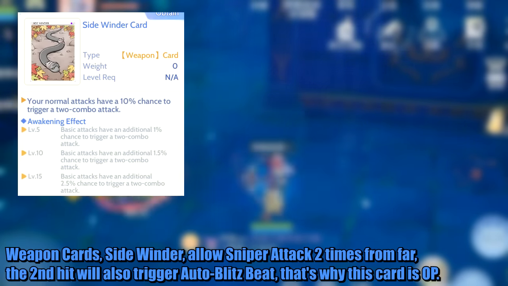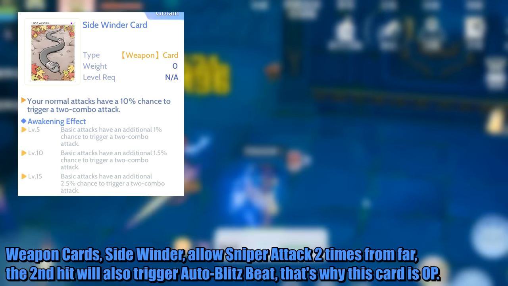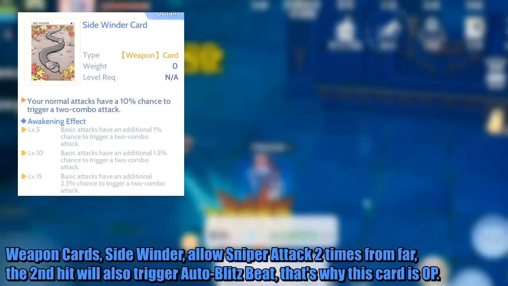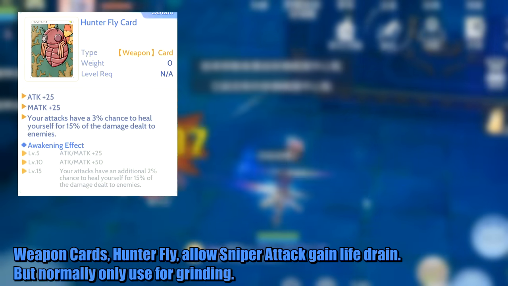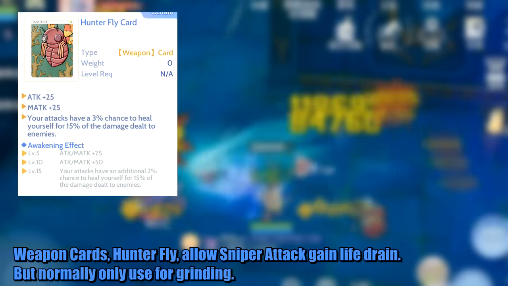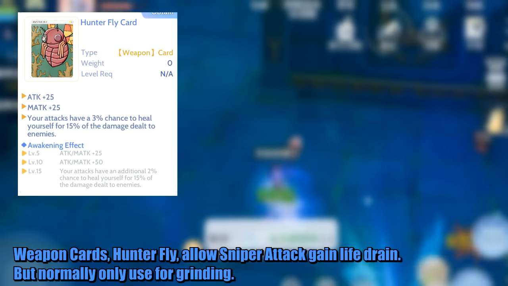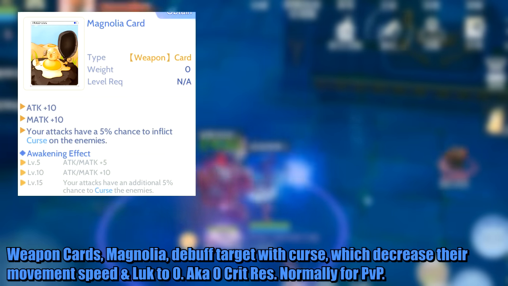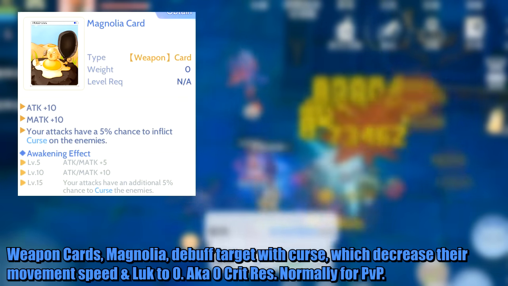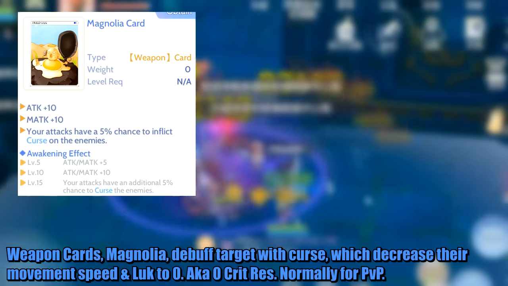Weapon cards. Sidewinder allows Sniper to attack 2 times from far, and the second hit will also trigger auto Blitz Beat, that's why this card is OP. Weapon cards, Hunter Fly, allows Sniper attacks to gain life drain, but normally only used for grinding. Weapon cards, Magnolia, debuffs the target with curse, which decreases their movement speed and look to zero, aka zero crit trees. Normally for PvP.